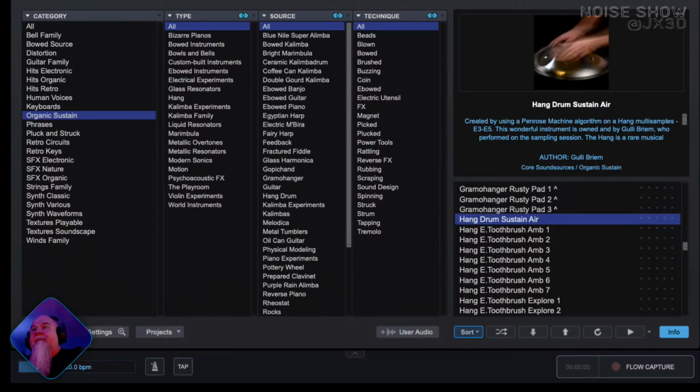So you can use Omnisphere as it is and have the 4 voices you have there, the 4 parts, and you can limit it to sound like other things.